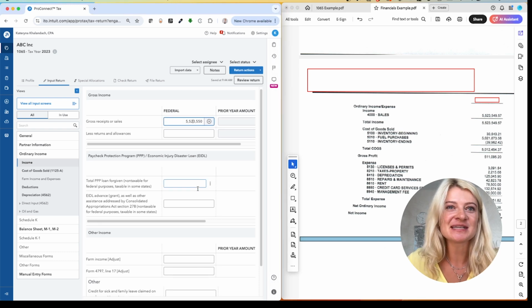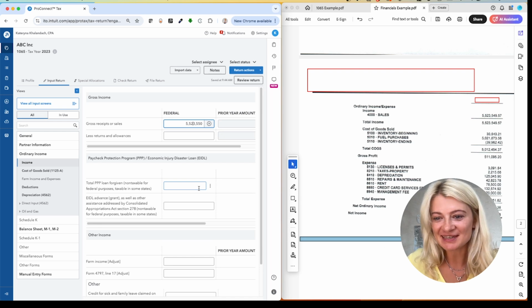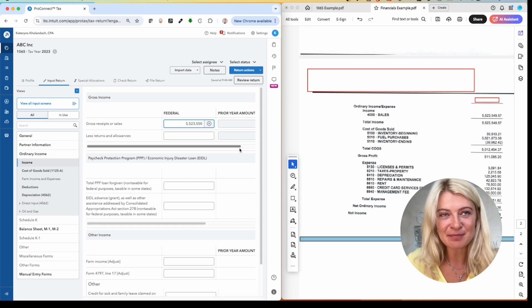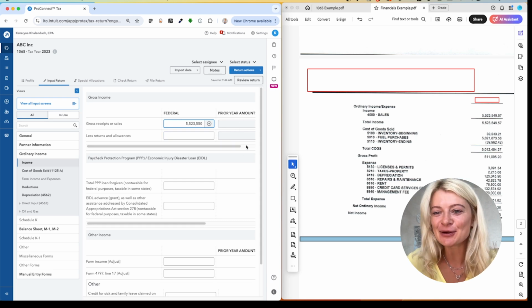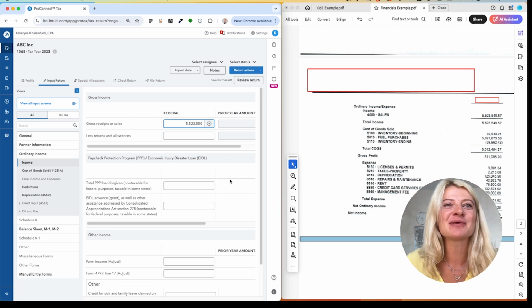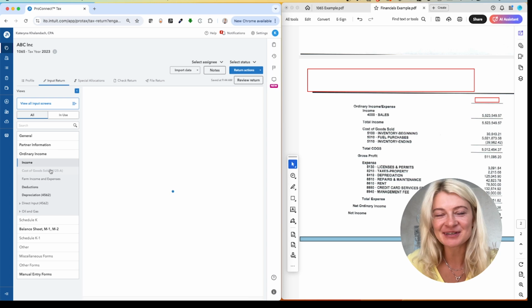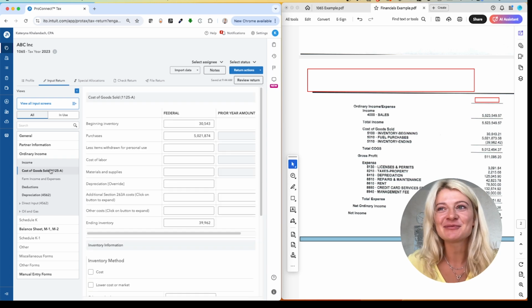So we'll start with gross receipts right here, right? Entering gross receipts. And the cool part about ProConnect is that next year is going to be so much easier for you to enter information, because this current year information will go to prior year amounts for next year. So we'll know where we entered stuff, and which information we were missing. So it's really cool. But this year we have to learn the hard way, but it will be fun.